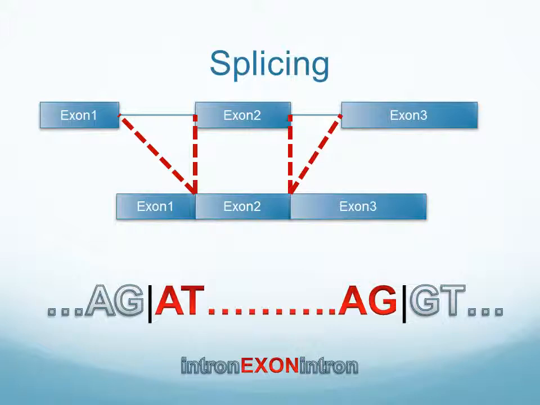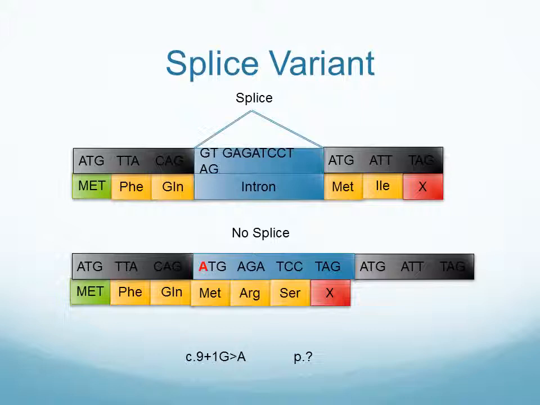Variants at canonical splice sites lead to the loss of an entire exon or the inclusion of an extra sequence, acting like a large insertion or deletion. These are typically considered highly likely to damage the protein product, with some exceptions. In this example, the first base of an intron, originally a C, is changed to an A. This results in a loss of splicing initiation, so the mRNA now includes intronic material. This could be bad news for the protein, as intronic sequences do not have protein coding information in them. Because it's not possible to reliably predict the protein product generated by an allele with a canonical splice site variant, the accepted way to name this protein change is p.?.